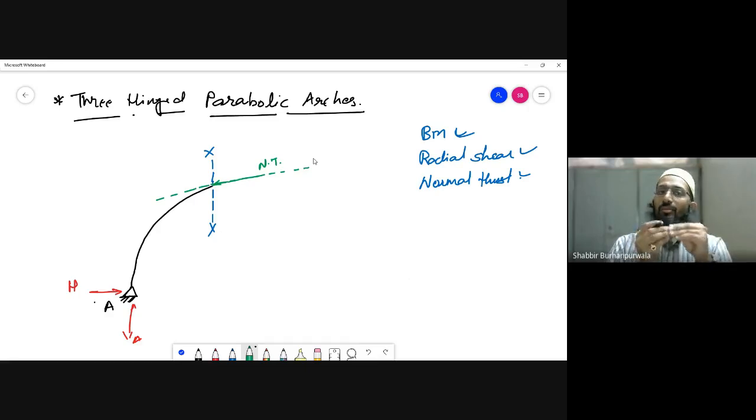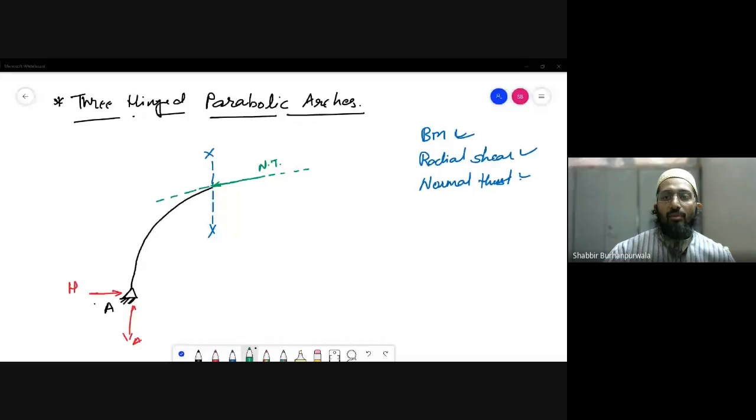Obviously our member is not straight like this. अगर straight होता तो मेंबर के अंदर हम लोग along the length ही compression और tension को represent करते हैं. लेकिन because my member is inclined, तो उसके हर पॉइंट के ऊपर axial force का direction change होते जाएगा. उसके हर क्रॉस सेक्शन पे axial force का direction change होगा, क्योंकि हर section का direction अलग अलग है ना. जैसे जैसे आपका section slope के हिसाब से जाते जाएगा, वैसे वैसे उस section के हिसाब से axial force diagram रहेगा.